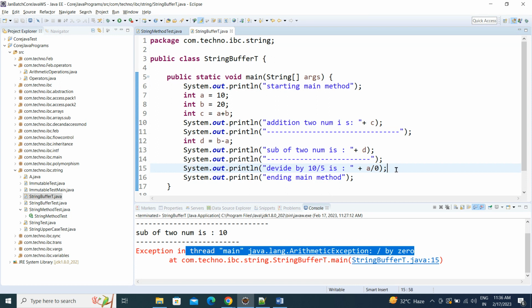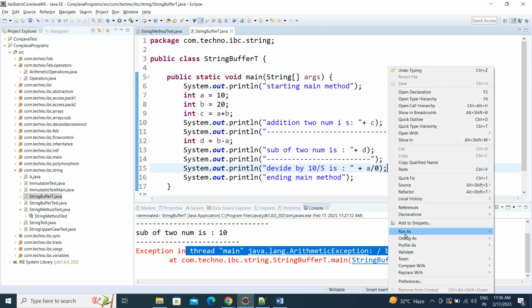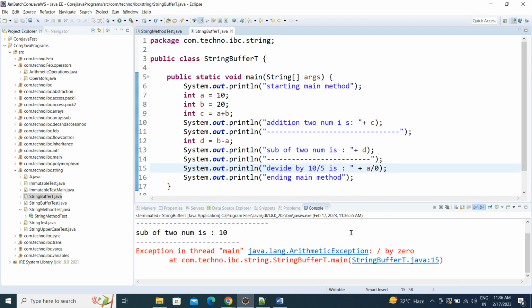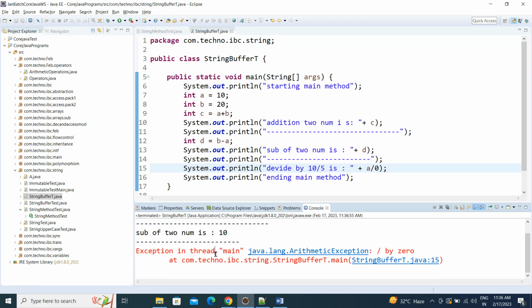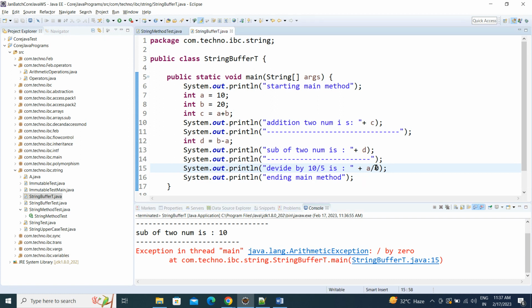No error, right? Only at the time of running is this error coming, so we call it runtime exceptions. If any error is coming at the time of compilation only, then we will call it, let's say, remove a semicolon.